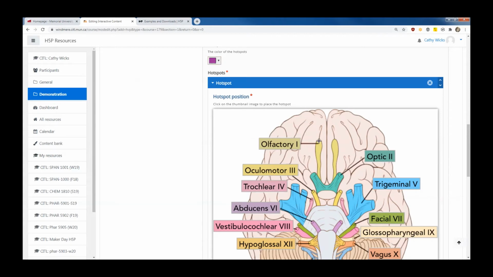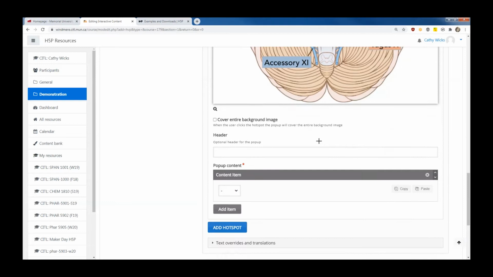Okay. And the next option is cover entire background image. So this would, when the user clicks the hotspot, the pop-up would come up and cover the entire background image. So this is probably not really necessary for my purposes here today, because I just want to give a little bit of extra information, just a little bit of a definition for that nerve.